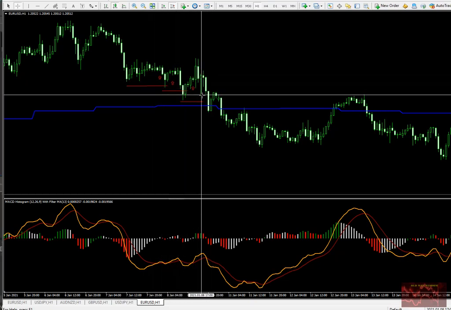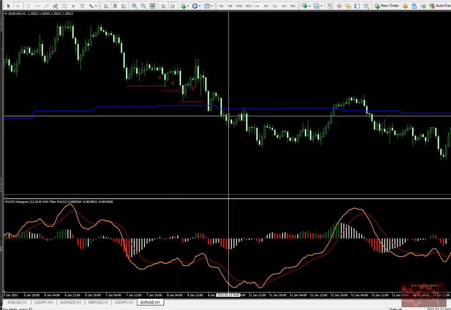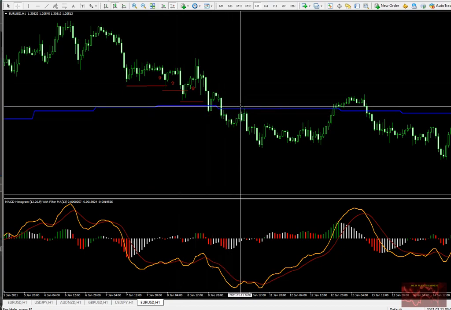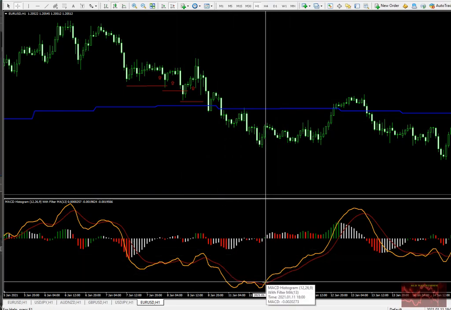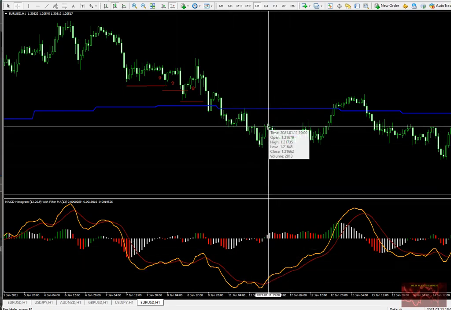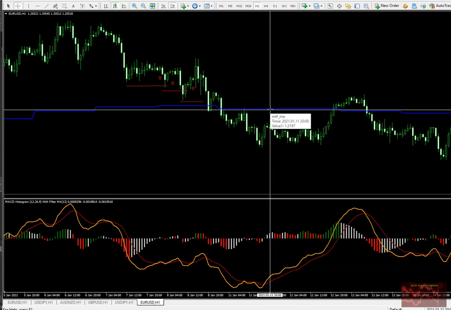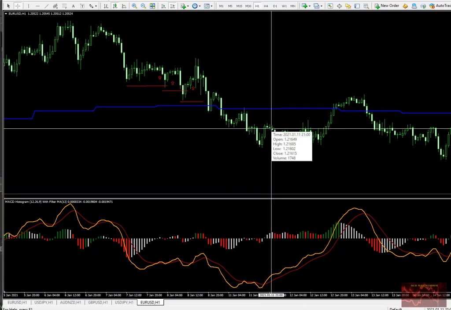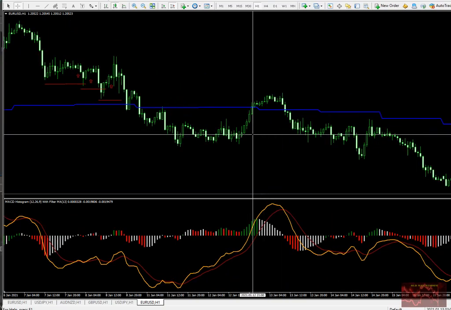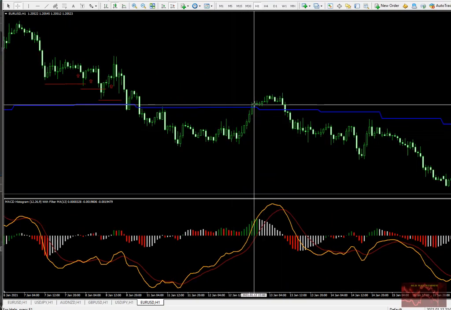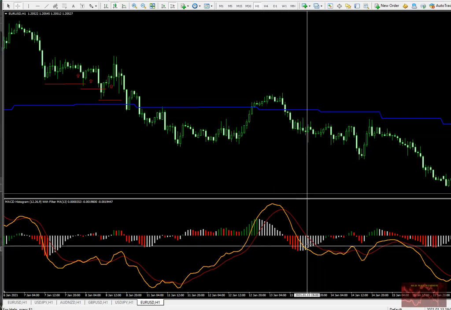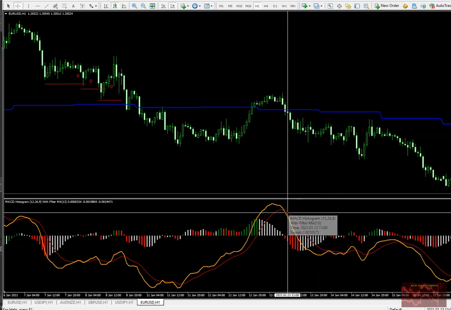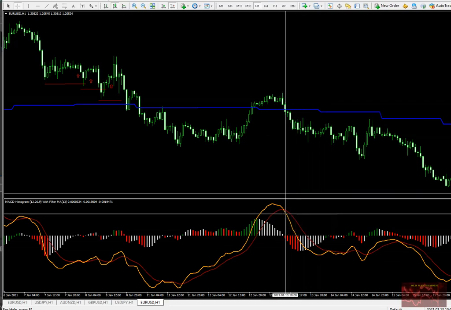You've got 3 losses in a row there, and then price comes below the moving average. So when a crossover occurs just here, this is not a buy because you are below the 1-day moving average. So you do not take this. Then price moves above the moving average. So you're looking for a crossover underneath the 0 line. This crossover here does not count.